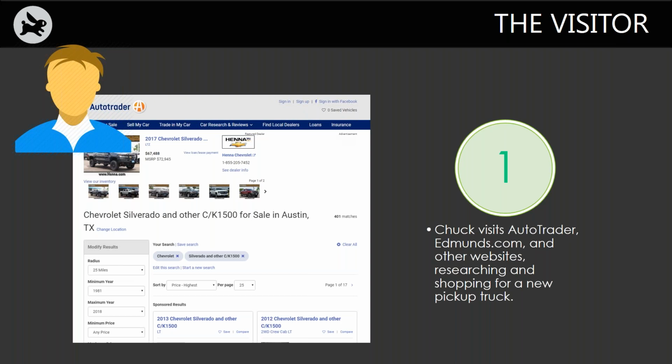And oftentimes, this is a lot more accurate and a lot more reliable than what you're going to see with just your remarketing audience. Because certainly, and I'll just use the obvious example, you could have a 16-year-old kid going to the Chevrolet website and he's looking at a bunch of Corvettes. That doesn't mean he's shopping for a Corvette. Whereas in Chuck's case, there have been a lot of different data points: Auto Trader, Edmunds, other dealer websites, and possibly even offline data.